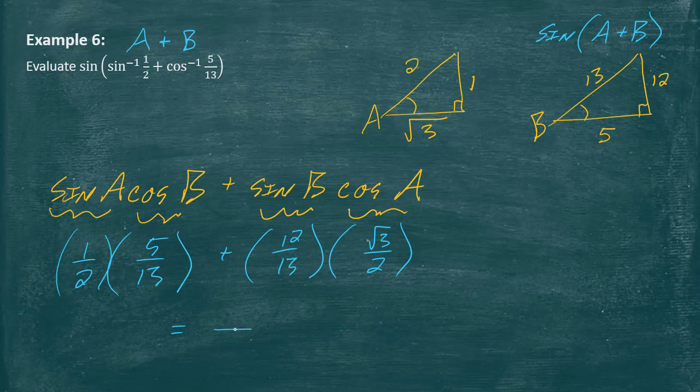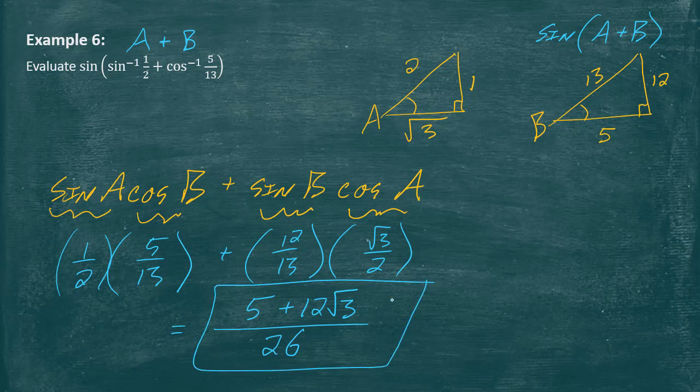So now what we would do is just multiply the two fractions and add the results together. Looks like they already have a common denominator of whatever 2 times 13 is, so I'm going to go ahead and just write that down. That's a 26. And then 5 times 1 for the first term is a 5, added with 12 times a rad 3. There's really not much I can do to multiply those together, so it just squishes together, and voila, we've got a ratio from this.